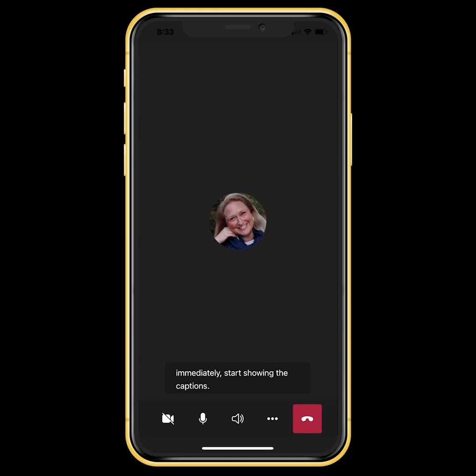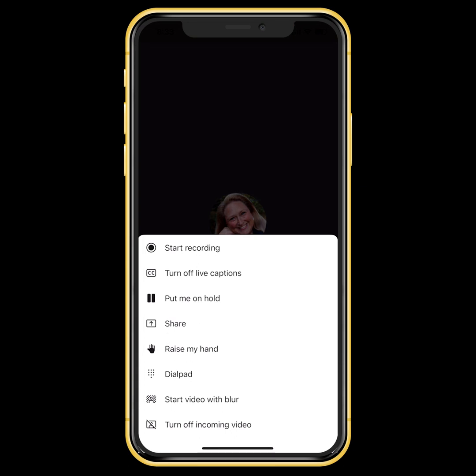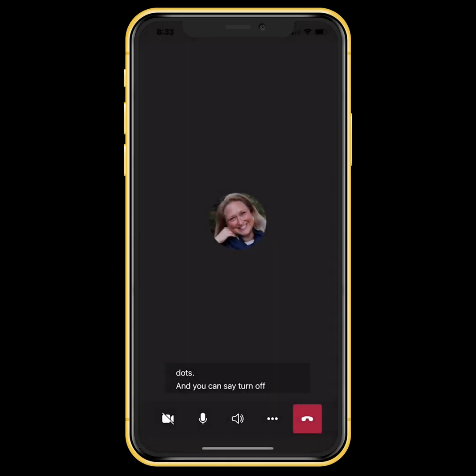Now, if a teacher is talking, you don't have to unmute for the captions to work. It can continue showing the captions and showing all the words on the bottom as the teacher is speaking. In order to turn that feature off, you will need to tap on the three dots, and you can say turn off live captions. Okay. So I muted myself again. You can hear me on the video because I'm not actually recording through my phone. So I muted myself, and that allows for the teacher to be heard more clearly.